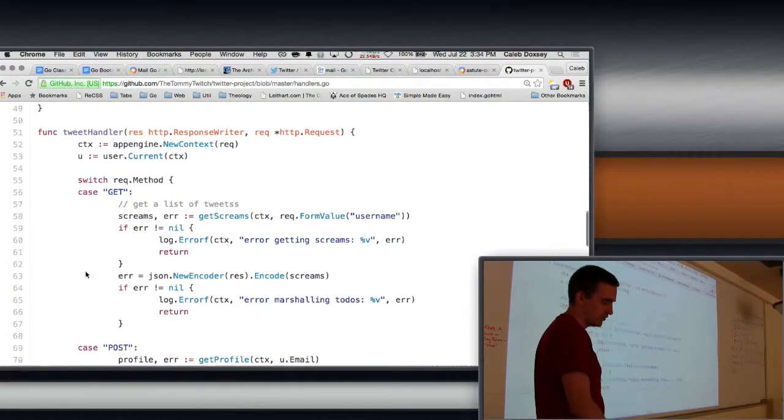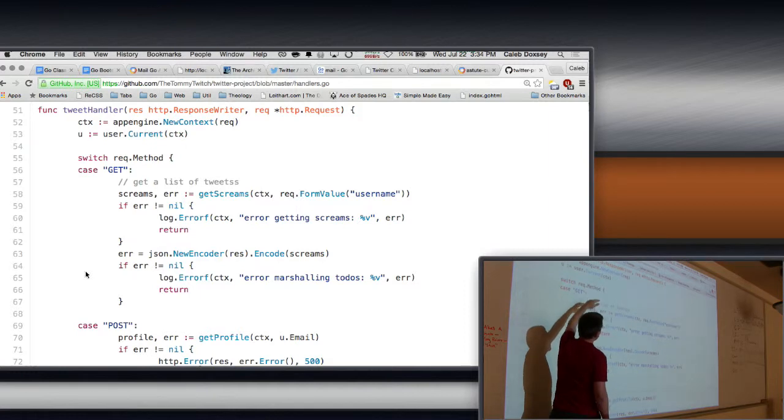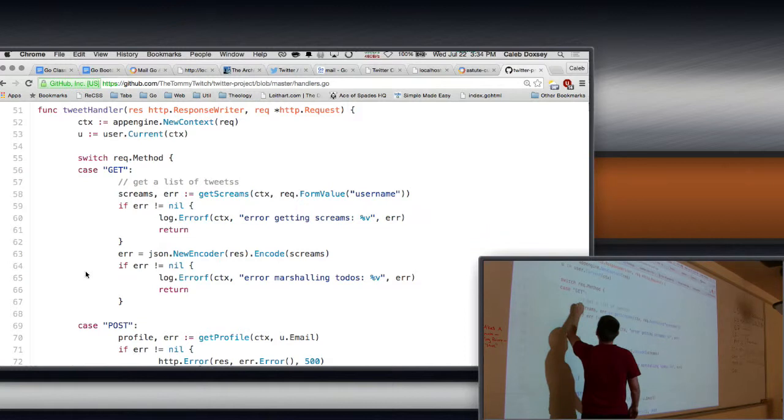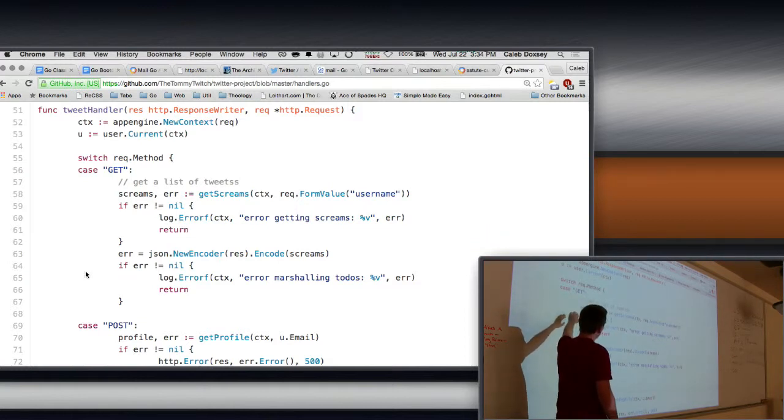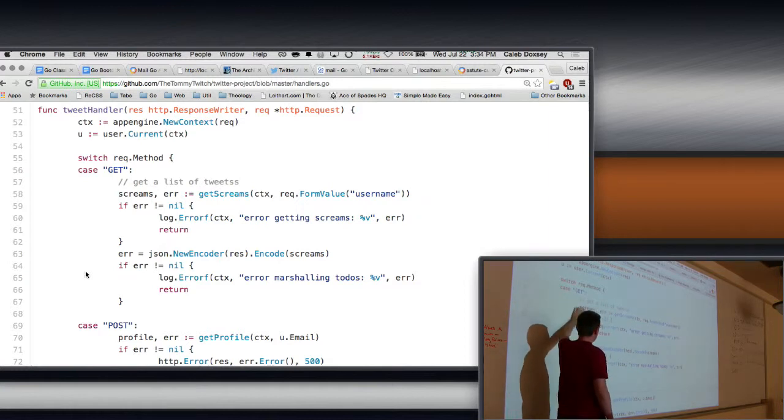And then in here we have tweet handler. And so the get, that's the method. So when you do open and you pass get, that's what this is. It's the method. And then the URL part is the /API/tweets. We already know we're there because that's how we got here. So we know that this is a get for tweets, right? Get a list of tweets. And so this is the data call, but otherwise, it's pretty straightforward. Get them, encode them. This is a JSON API, so we respond with a JSON response. Okay.